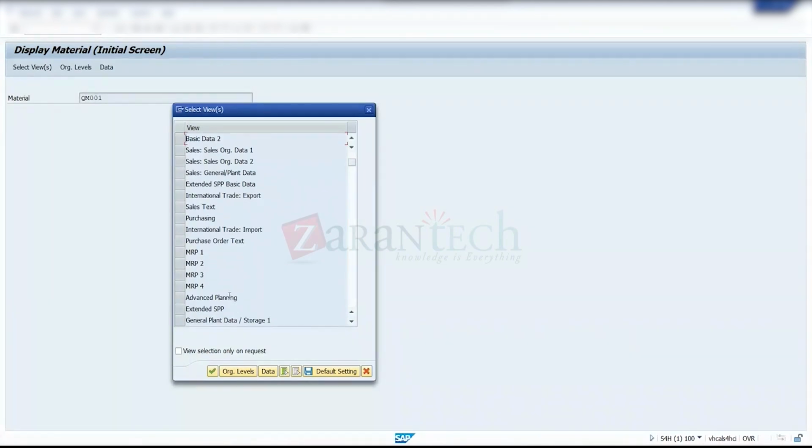If it is only procurement, then we will maintain purchasing, and if it is required to be considered for planning, again we will maintain MRP planning here. Okay, if this is batch maintained and it requires shelf life data to be updated automatically, then the general plant and storage data will be maintained.